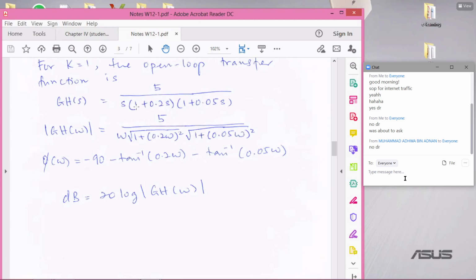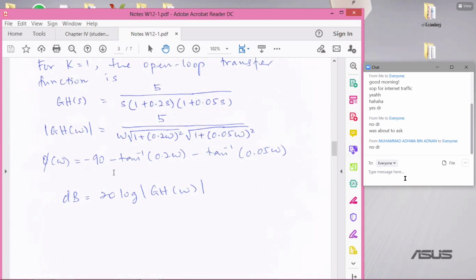But now here you have this imaginary part and the real part as well. So that is the magnitude of the second term. That's the magnitude of the third term. It's the same thing that we have done for the Nyquist diagram. And then the phase angle. The phase angle for 5 is 0. The phase angle for 1 over S is -90, and so on. But here you need to have another thing, decibel. Decibel is just 20 log of that magnitude. And so you're going to have another column in your table.